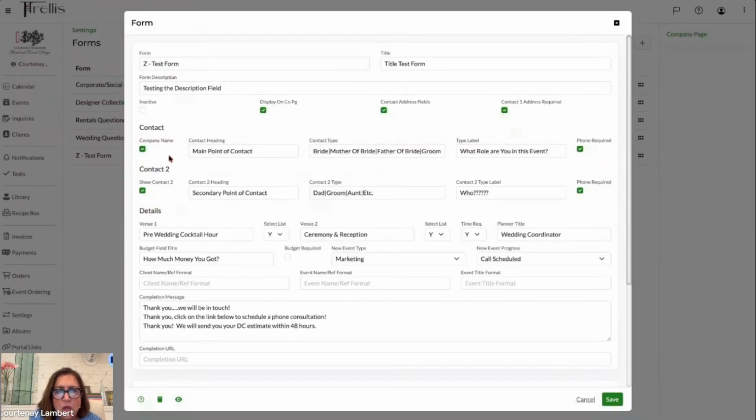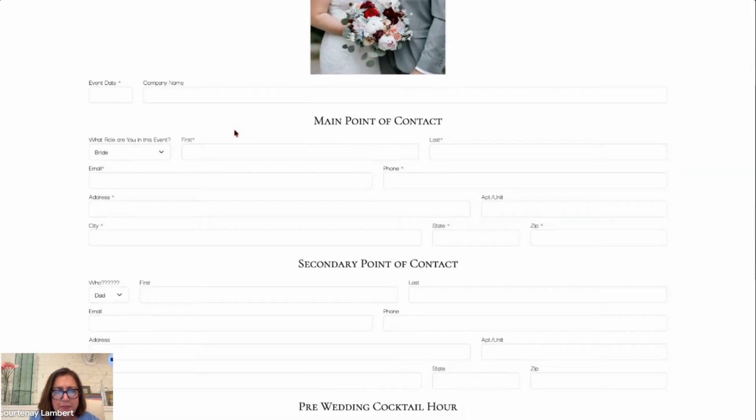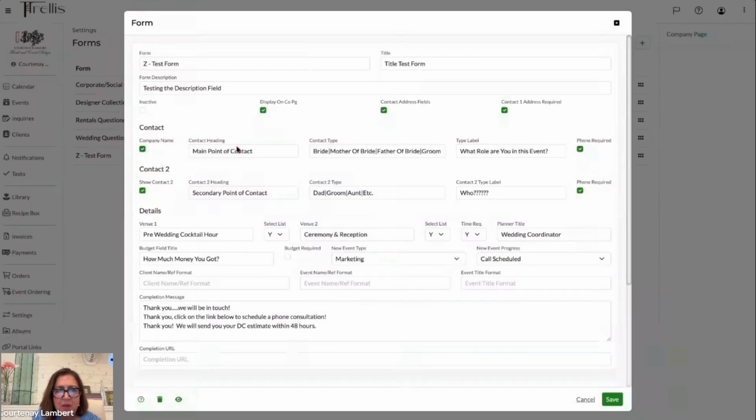Okay. So you can ask for one or two. If you don't have the box checked, they're not going to show up. Also, if you don't have these fields filled in, there won't be a drop down. So right now these are the different options they can choose when they're filling out the form. I'll show you main point of contact. That's what I've called this field, and these are the options that we entered.